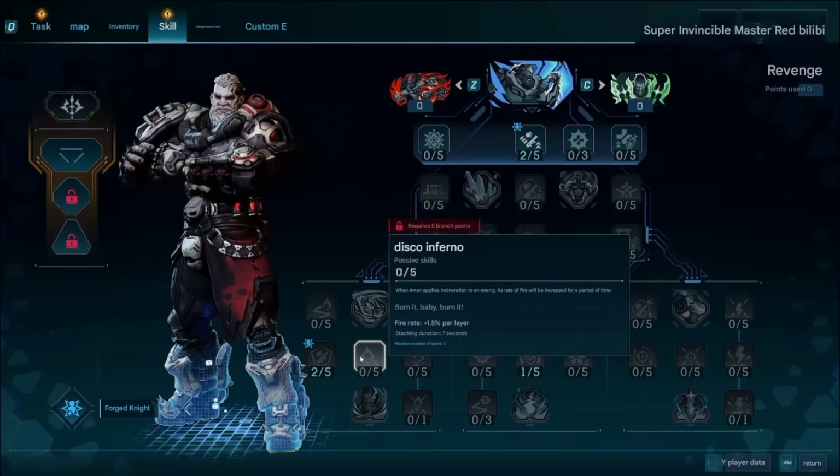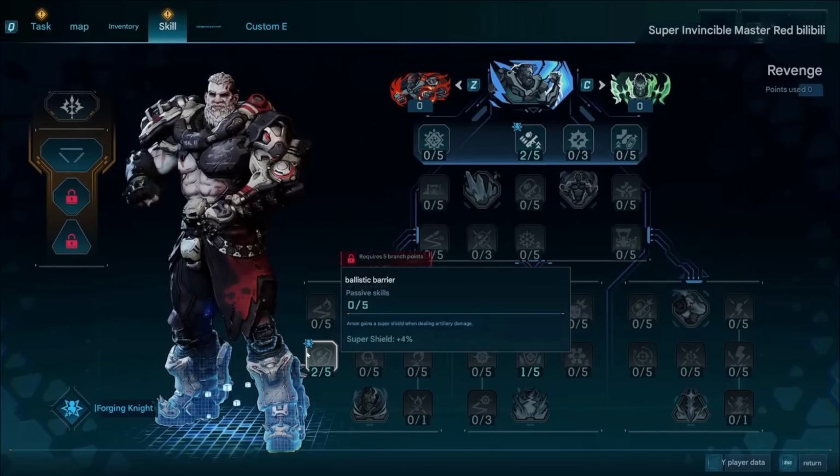Disco Inferno. When Amon applies Incineration to an enemy, its rate of fire will be increased for a period of time. Burn it, baby, burn it. I don't know why that's in there. Fire rate is increased 1.5% for a total of 3 stacks, but I guess that'll go up with the more points you put in it. And Ballistic Barrier. Amon gains a super shield when dealing artillery damage.